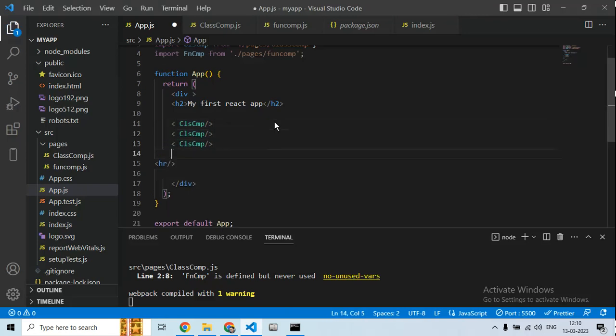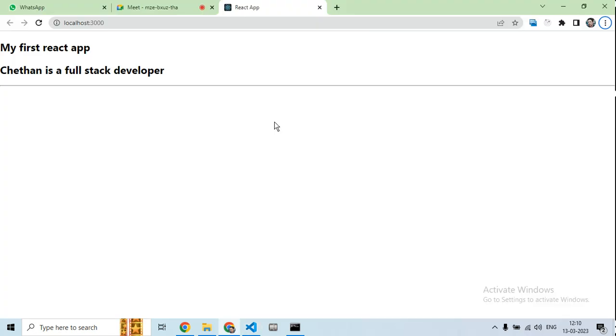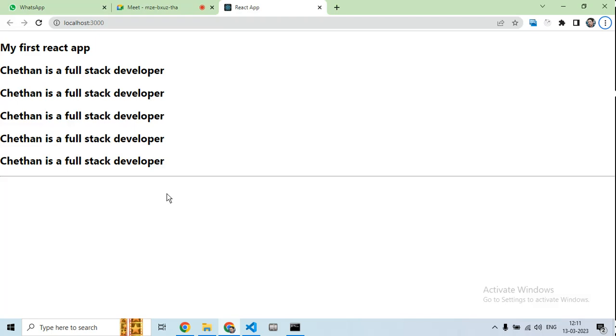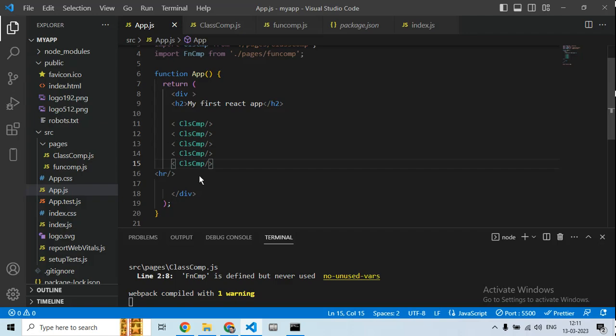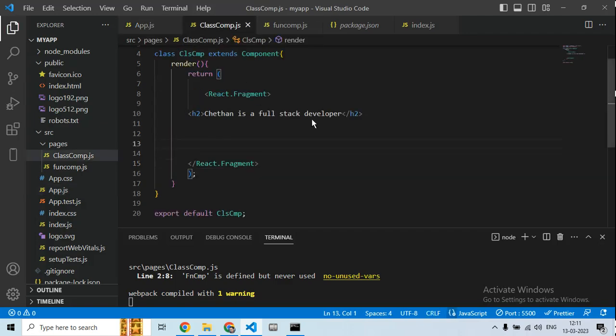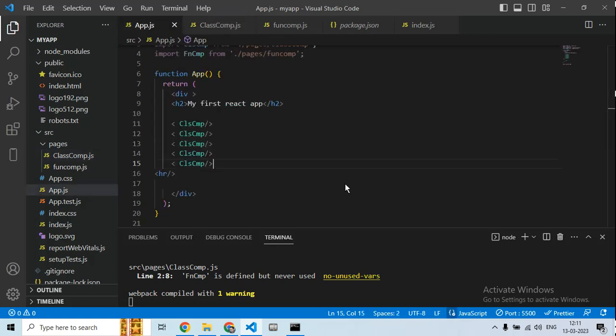So Chetan is a full stack developer. You got it? This is the function component. I have written a line here, right? Now I'll pass the props. I'll just copy paste this. Ctrl C. Look, whenever you find this thing, you just click on this folder, so you'll get back where you are. Rohit, you got the same output, right?